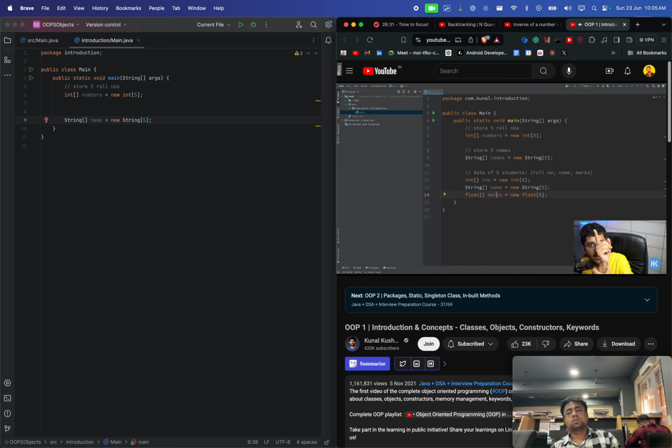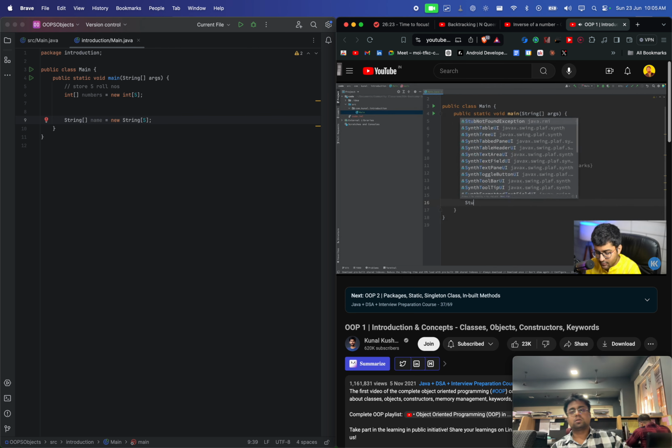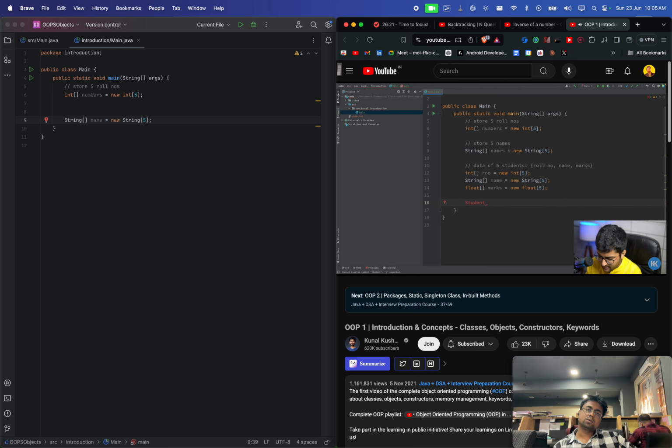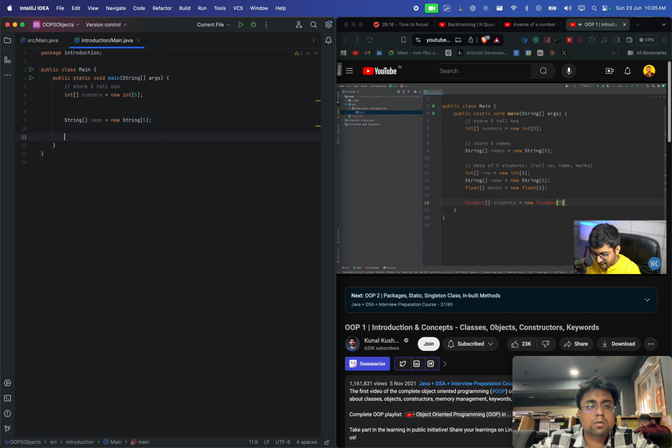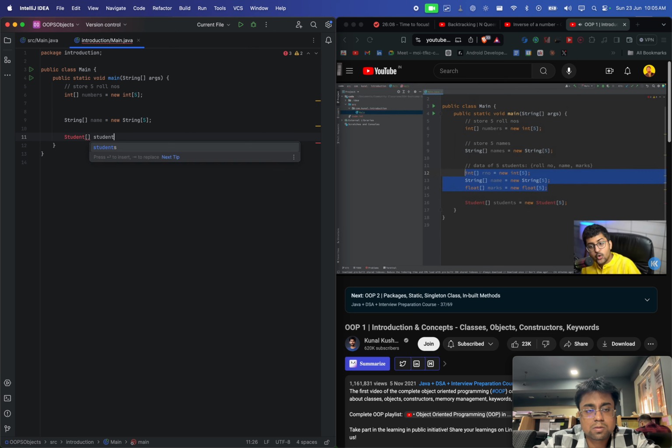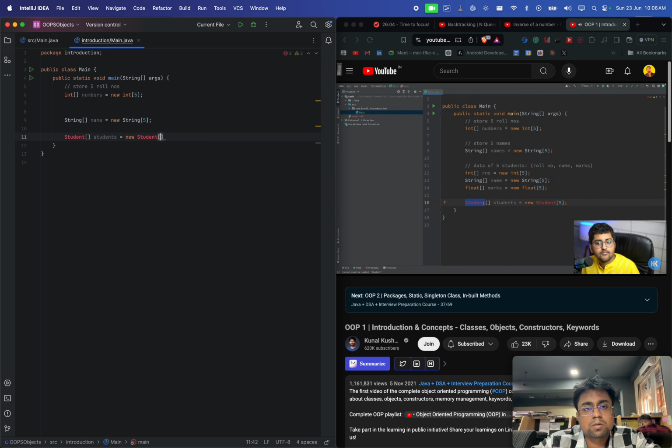By convention, class starts with a capital letter. Okay, so your teacher will be like, okay, I don't need these three things. I need you to give me something like this, like some other data type called student, your own data type. You made it. Students is equal to new student, 5 students. Every student, like every single element in this array, should contain these three items. So one more simple definition can be, if you want to create your own data type, how can you do it? Using classes. We'll talk more about later, like when we do encapsulation and stuff.